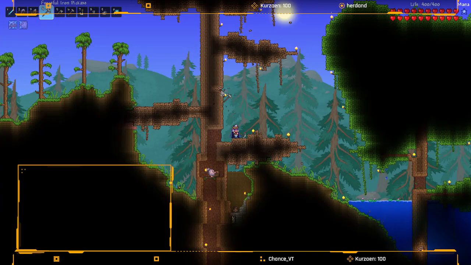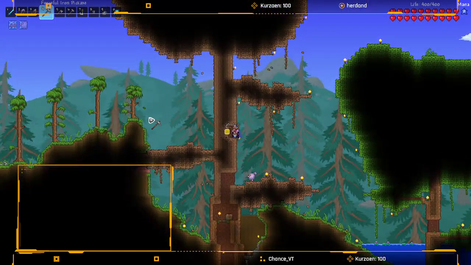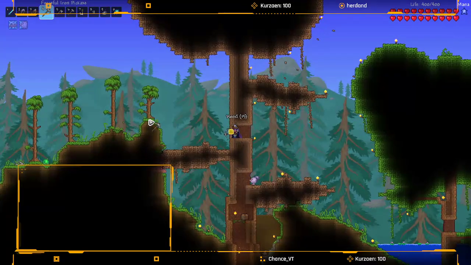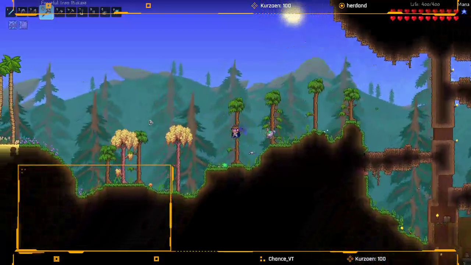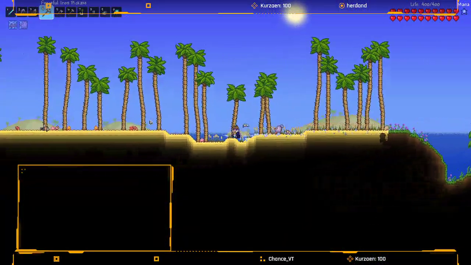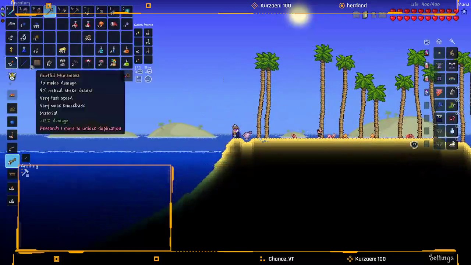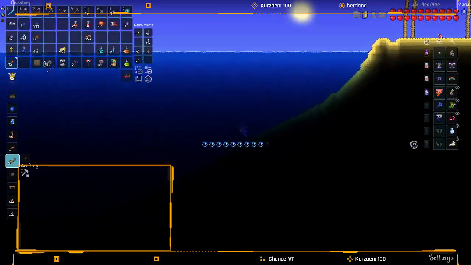Okay, let's break another hole here. Let's dig across. So, we now have the weirdest dungeon I've ever seen, which is inside of a tree. But I still haven't found the fucking jungle. I found another desert. No, this is the beach. I'll be damned. Wake up. Found the beach before I found anything else. Before I found the jungle, we found the beach.